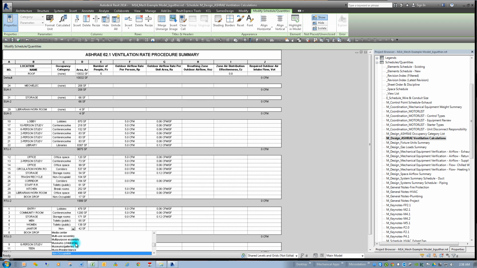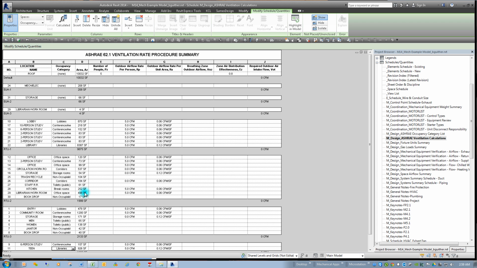Janitor closet, so again it's just an exhaust rate that's defined, and another book drop. And then another library area.